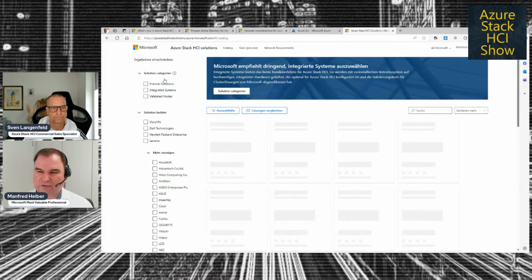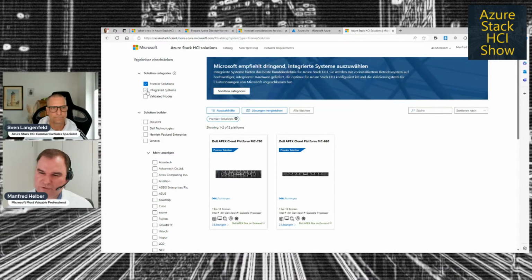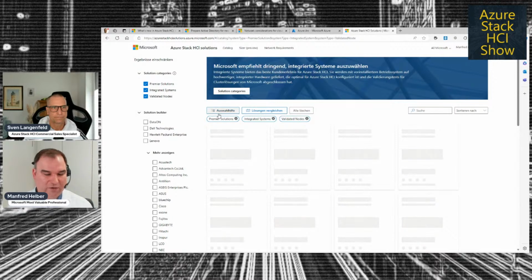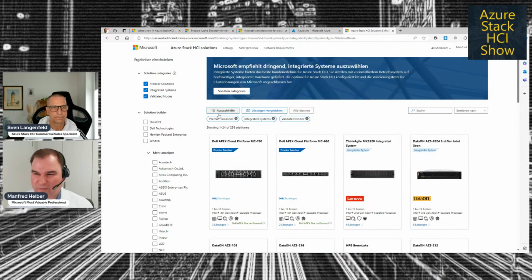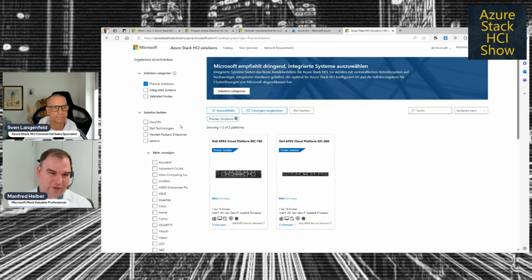So as Sven mentioned, it's a choice of the OEM. Microsoft does not force any hardware vendor to sort in one of these categories. But if I want to be part of one of these categories, I have to ensure to fulfill the requirements. And for sure, if I have a Premier solution, I could also offer the integrated system and the validated node, but maybe it's not part of my business plan, because with a validated node, I cannot sell any additional services. I usually sell the hardware. The rest is optional. And in the Premier solution, many services are mandatory.